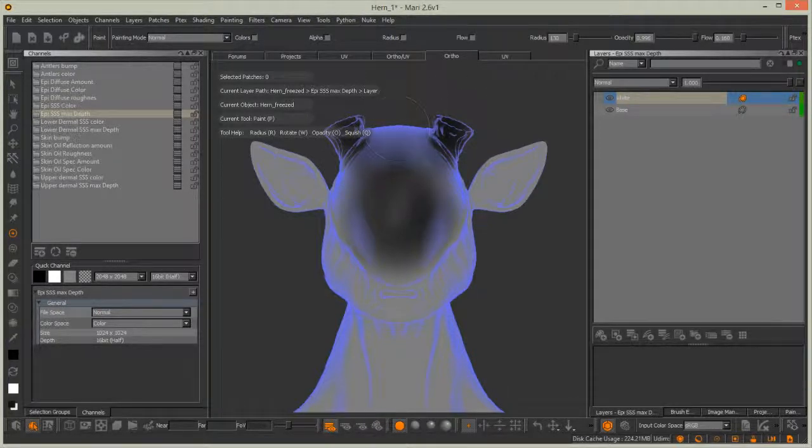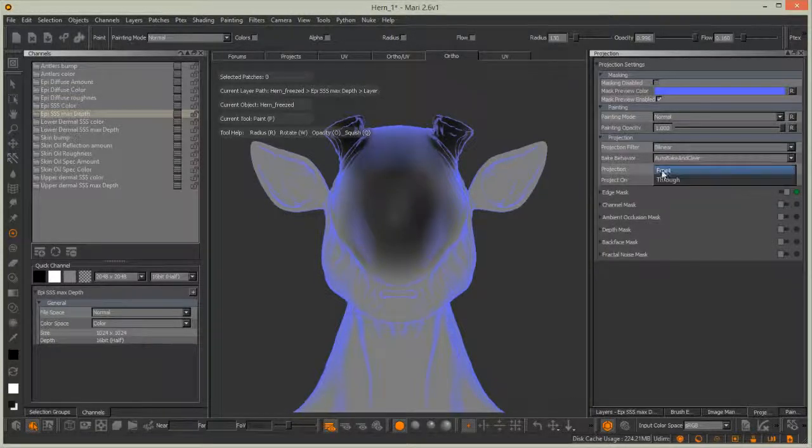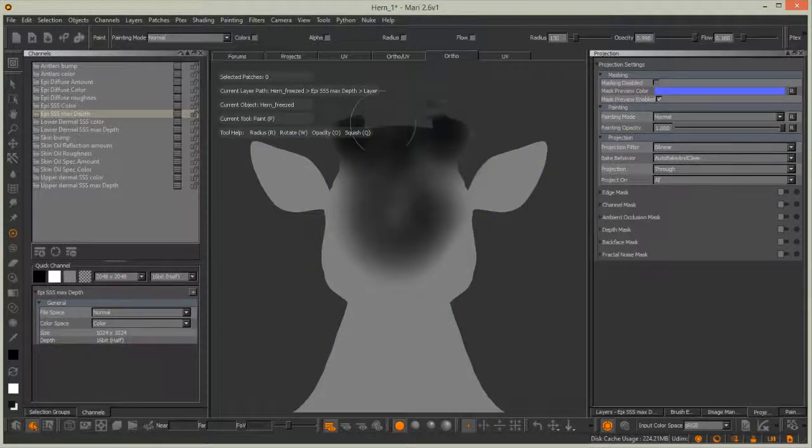Okay, and now change projection to through, so you can paint everything at once. Turn off edge mask by pressing G and paint a little bit more. Okay, and press B to bake it.